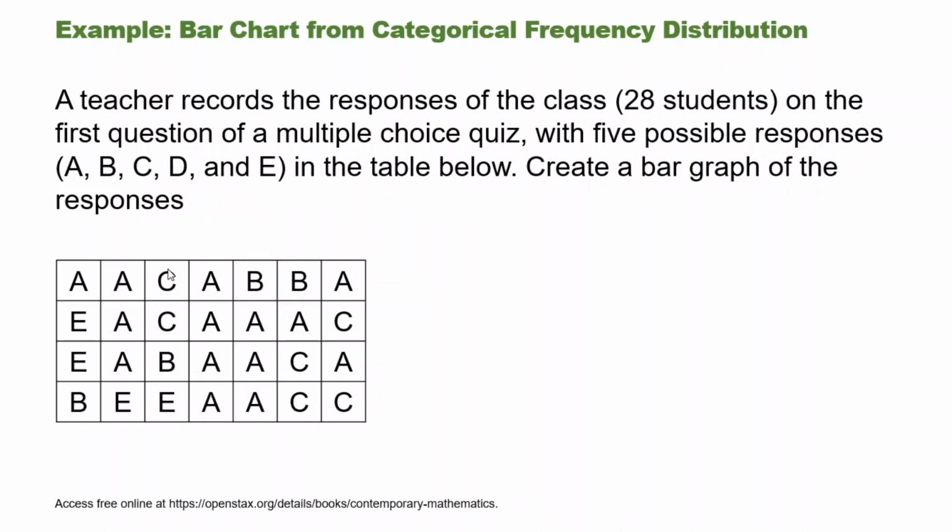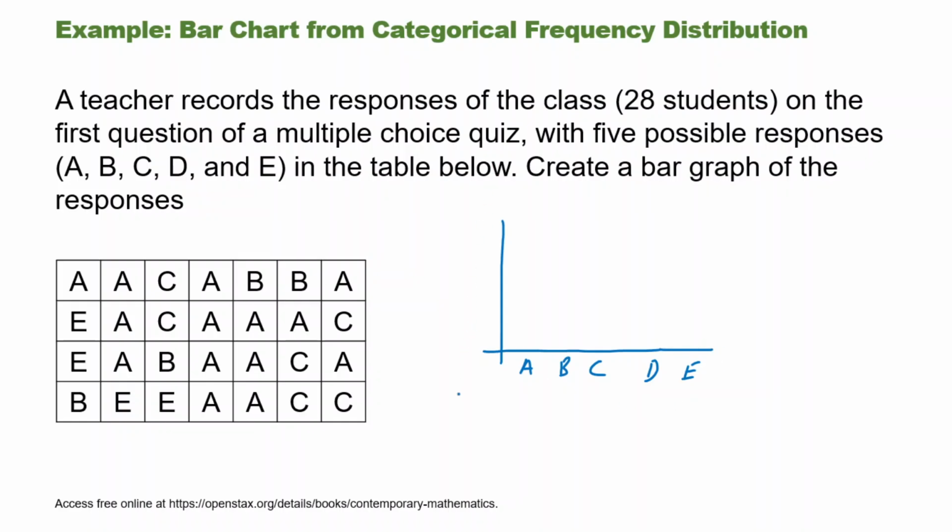So what we are going to do is notice that these are the same data from the last question, and we're going to create a series of rectangles that are arranged side by side but not touching. So I'm going to draw a pair of axes. On the bottom of my graph here, I'm going to include the categories. So I'm going to write A, B, C, D, and E.